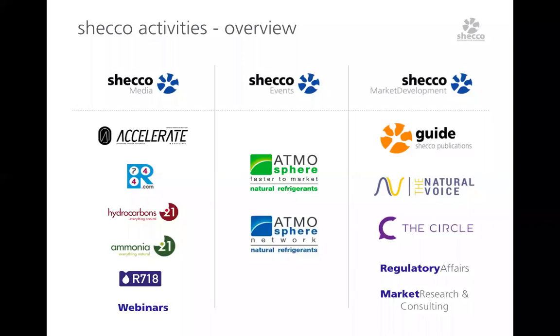Japanese market. For the shecco events, some of you might have joined us already for the Atmosphere conferences we organize in different parts of the world. There is a smaller format as well called Atmosphere Network. And the last, not least, is shecco market development, the area where I'm responsible for.